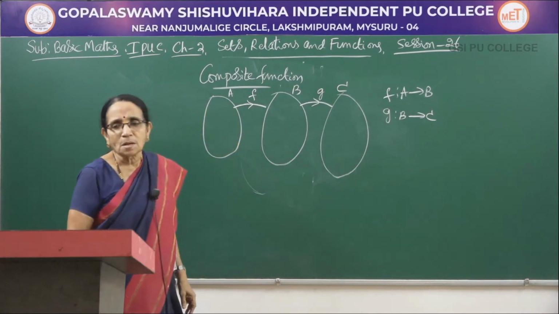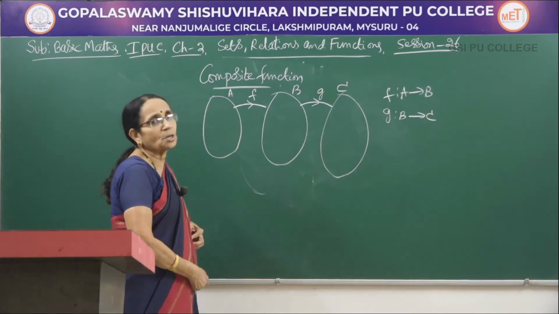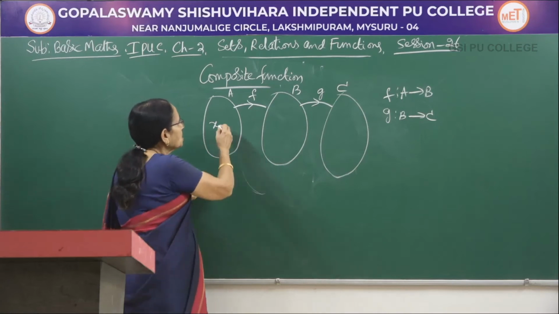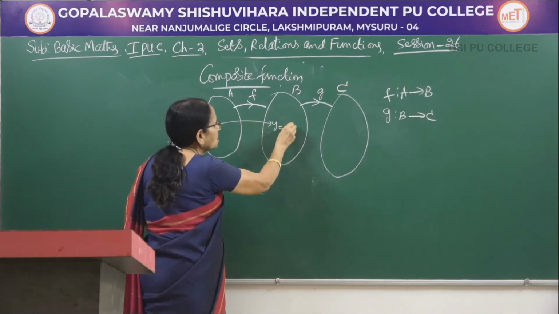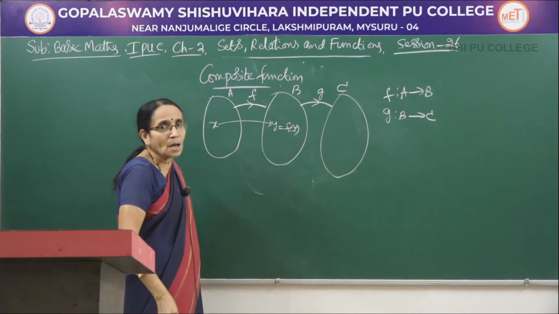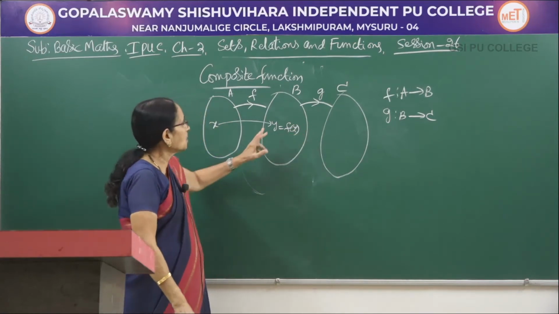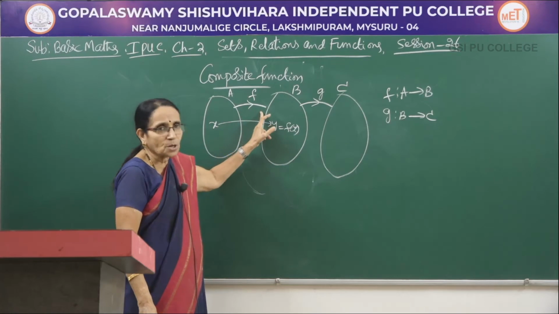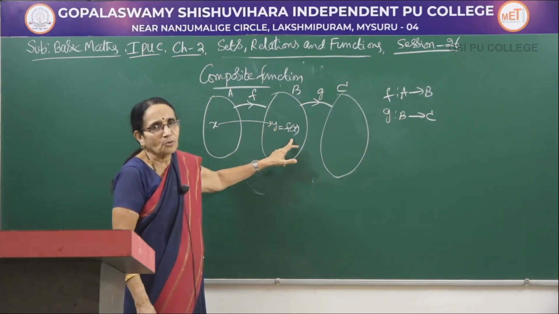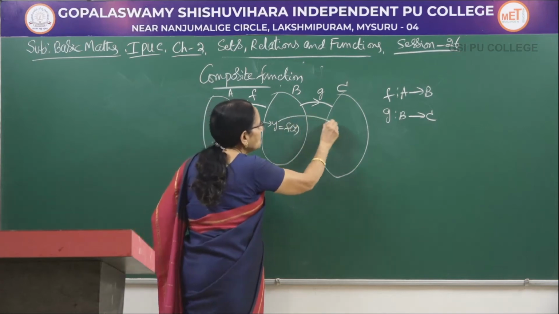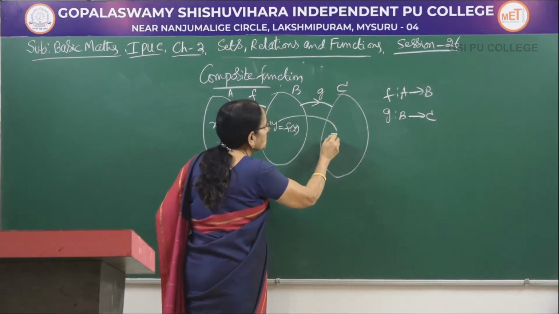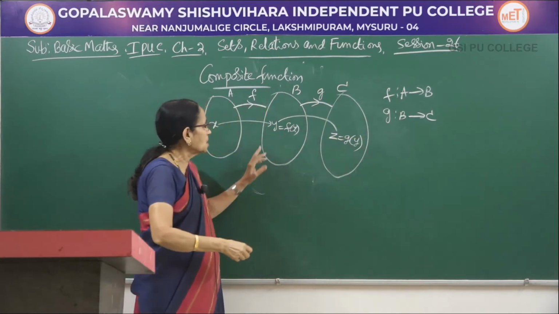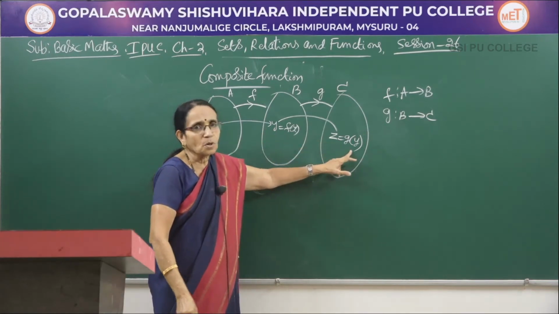Now here we define the combination of that one. Suppose you take an element x belonging to A. When it is connected with y here, we write it as f(x). This notation you know already. If y belonging to B is associated with x belonging to A under the function f, we write y = f(x). Similarly, if y belonging to B is associated with z belonging to C, we can write it as g(y). Same notation. Here y = f(x), here z = g(y).